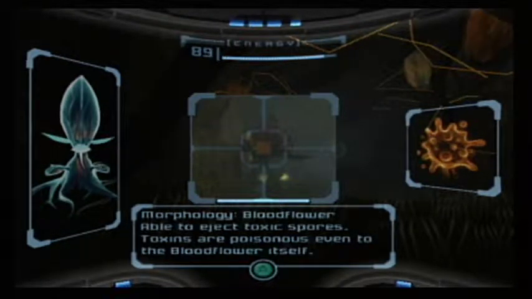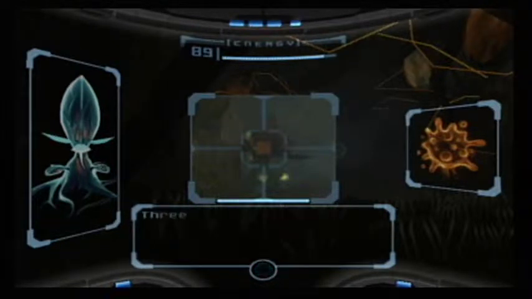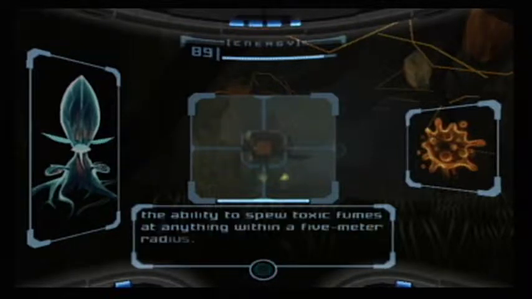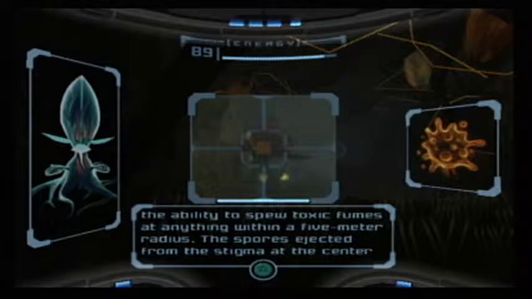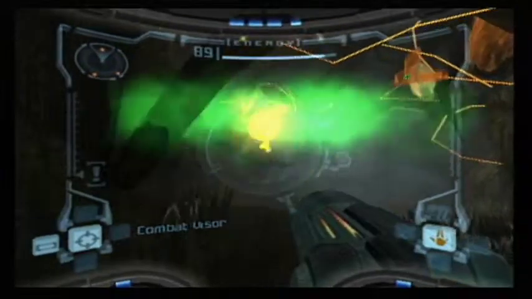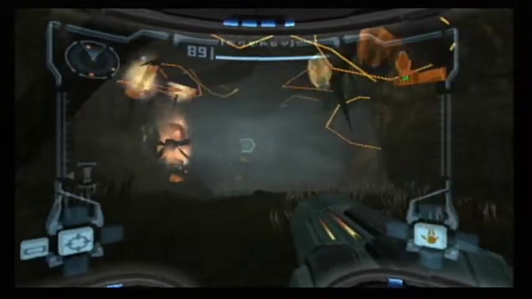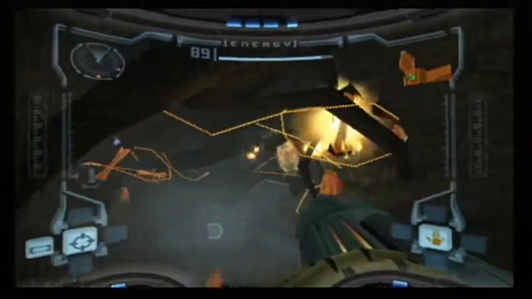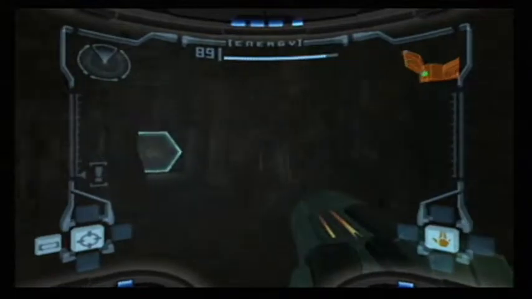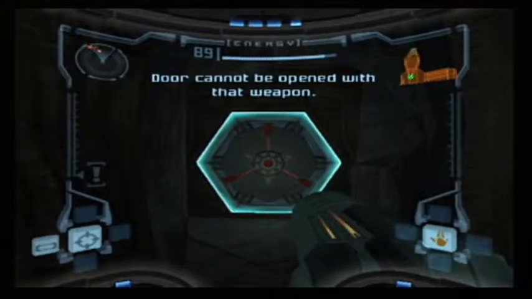Bloodflower, able to eject toxic spores. Toxins are poisonous even to the Bloodflower itself. 3 mouth nodules protrude from the stalk beneath the flower, each with a rudimentary brain cluster and the ability to spew toxic fumes at anything within a 5-meter radius. The spores ejected from the stigma at the center of the flower are sufficient to kill this creature if they explode in its vicinity. So just hit the poisonous ball back at it, and it kills it and makes it explode, and the Sap Sac's exploded, further harming that species' chance to survive. But we can't go this way anyways, because we don't have missiles.